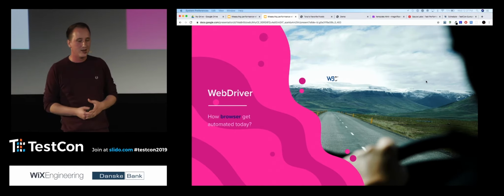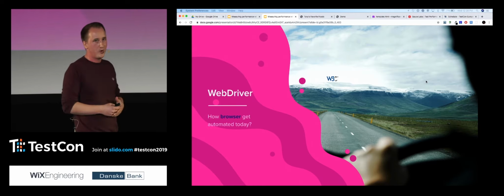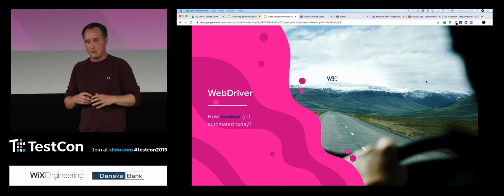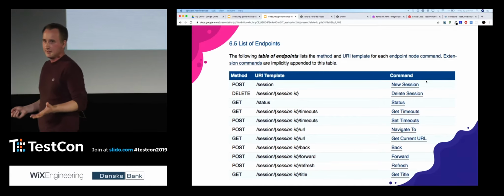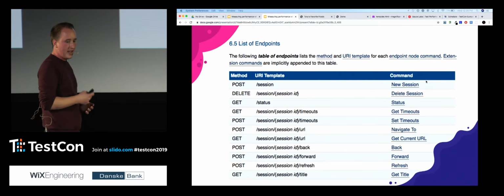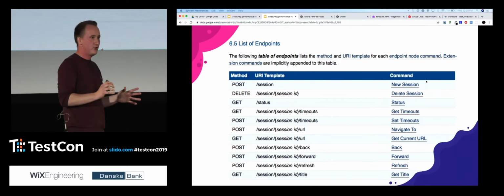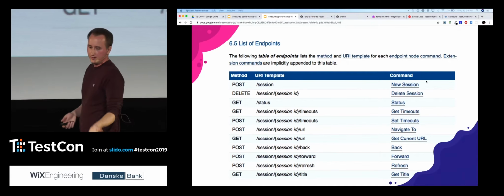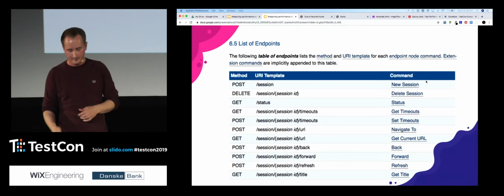One of my other responsibilities at Sauce is I'm a so-called AC rep. So I go to the W3C meetings and sit with usually white men in a small room and discuss protocols, and one of them is WebDriver. So what WebDriver is essentially, it's an API description. It defines an API. It has some REST endpoints, as you know with any API. Any REST endpoint describes a certain action that you can do on the browser. It's really high level and focuses on the user perspective. So everything that the user can do, you should be able to do with WebDriver. So there's an endpoint to do a click. There's an endpoint to go back, go forward, get an element, and so on.